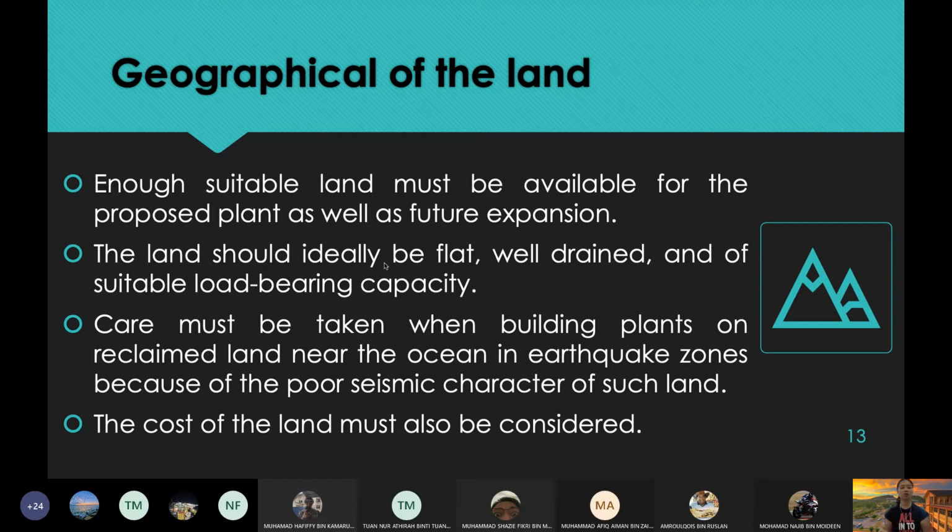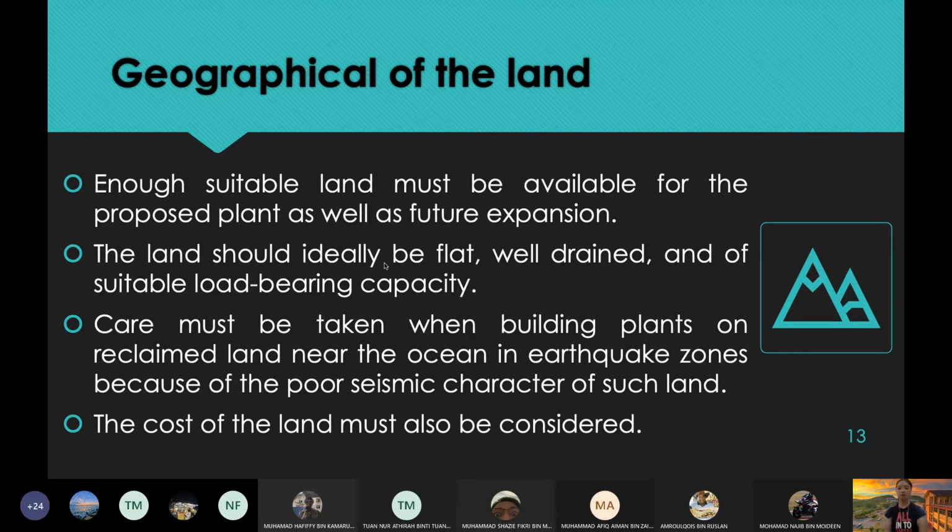So let's say kalau competitor kamu semua kat tempat ni, let's say your competitor 5 or 6 competitors all are located in one location, that tells you something. Why are all these competitors placed over here? There must be many reasons why they choose this location. So that can be a factor for you as well when you consider the location.